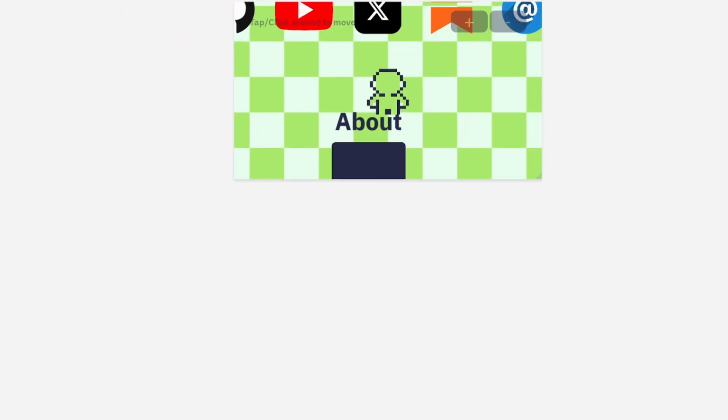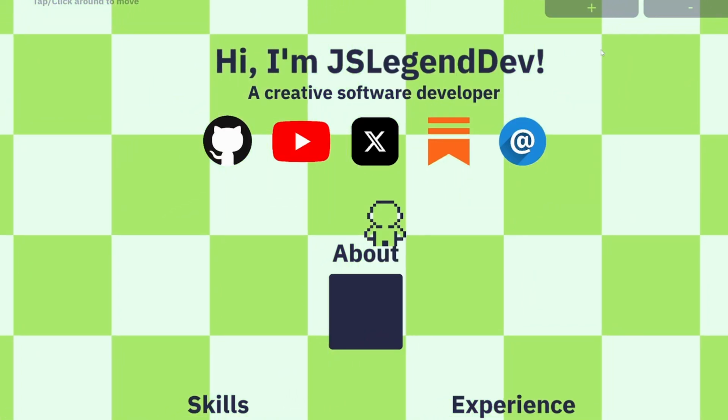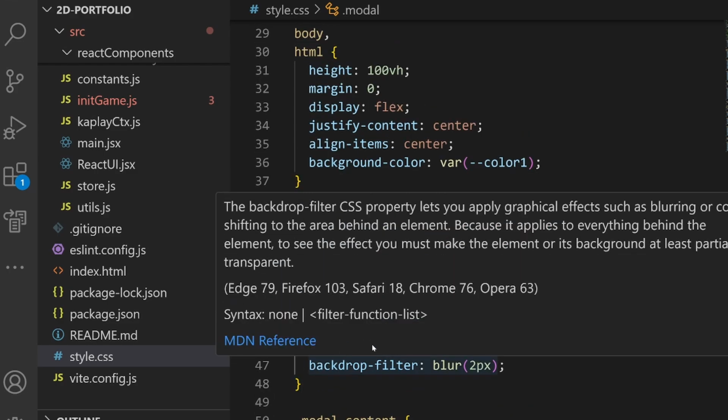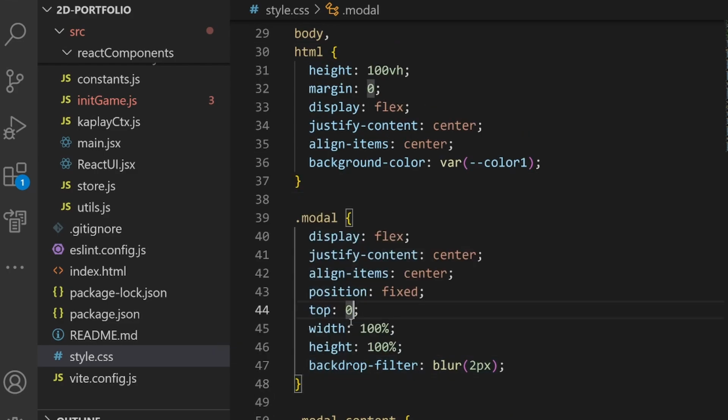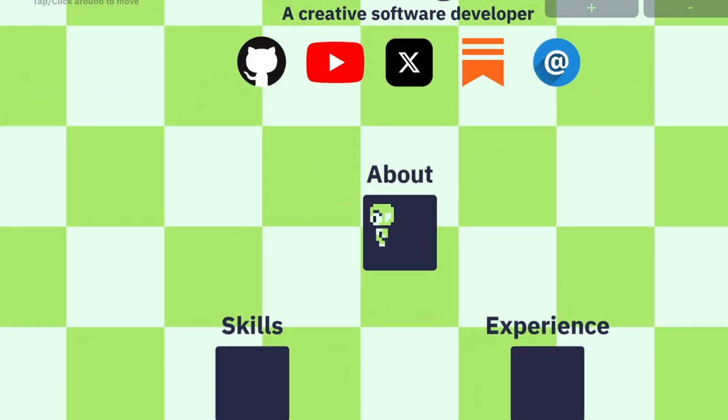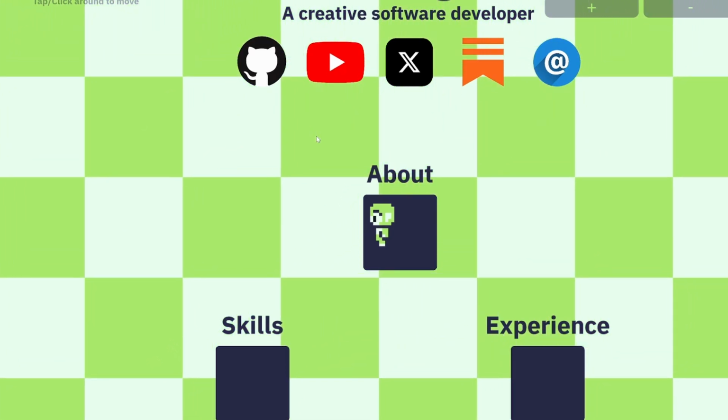All right, works. So yeah, that was one thing I didn't add: having the top position being 0, so the offset from the top. All right, now that we have this, we have our working modal.